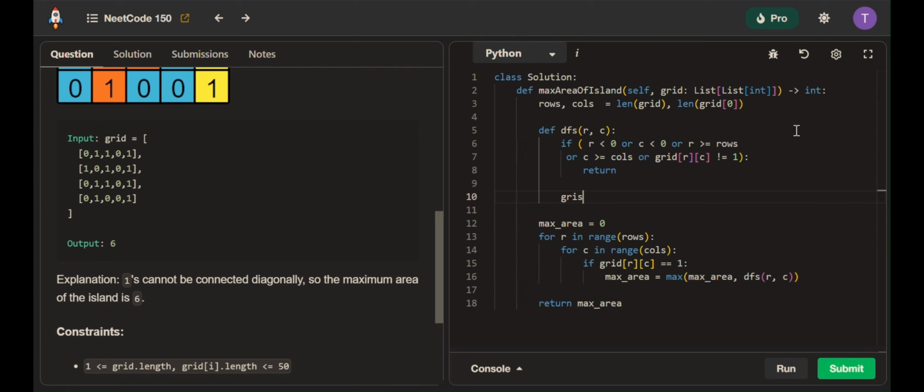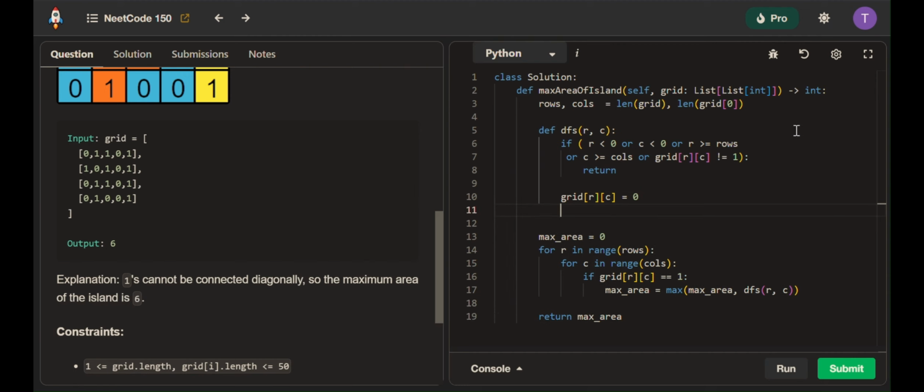Great. And now that we are handling all the wrong positions, we are going to start to sink down every value. So my current item at this row and at this column, I'll set equal to 0. So I'll sink it down. And after this, we're going to use a return statement, and we're going to use basically a 1 to state this current item, which is an area of 1, plus the result of the DFS for each possible direction that we can take.